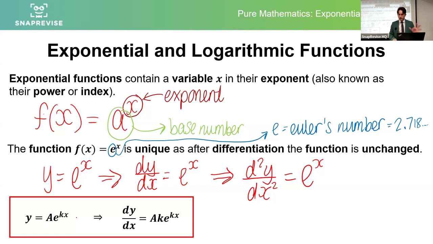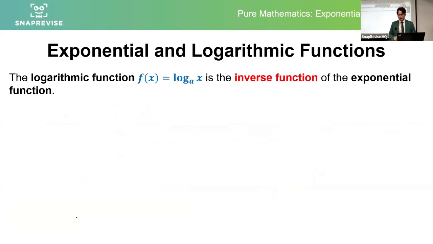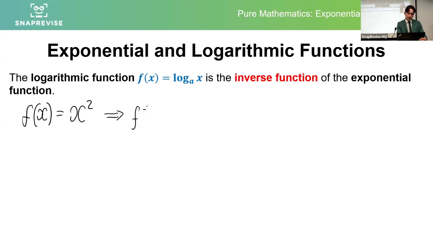So that's a kind of introduction, but we've probably seen that. Now, what we've also got to look at is the idea of inverse functions. The logarithmic function, log base a of x, is the function that undoes the exponential. What we mean by inverse functions, and we do need to be clear on notation as well: for example, if f of x is x squared, then the inverse is root x, the function that undoes it, almost like the inverse operation.